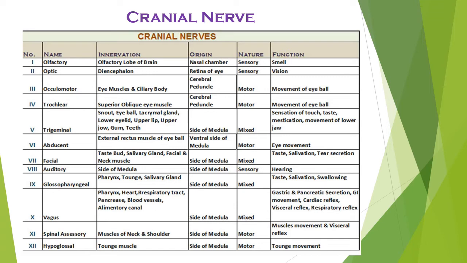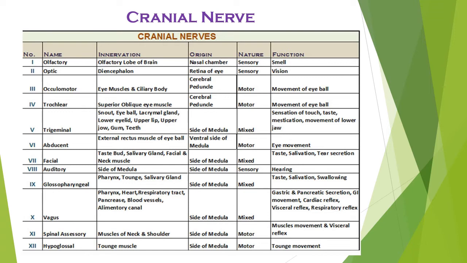Motor nerve, like the one which is going to the eye muscle. Which one is going to the eye muscle? If you see oculomotor, cranial nerve number 3, it is motor in nature. That means they are sending messages to the eye muscles and ciliary bodies. What is the ciliary body and what are eye muscles, that we will discuss in the sense organ lesson. And mixed nerve, for example, the nerves which are going to and coming from the face and the tongue.